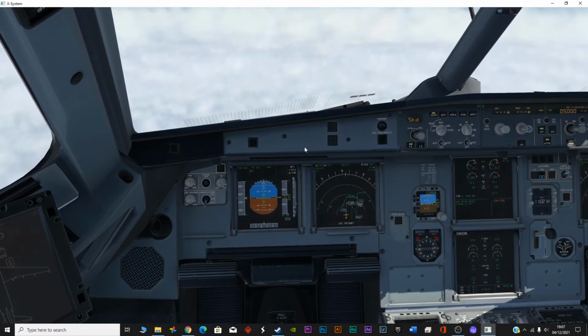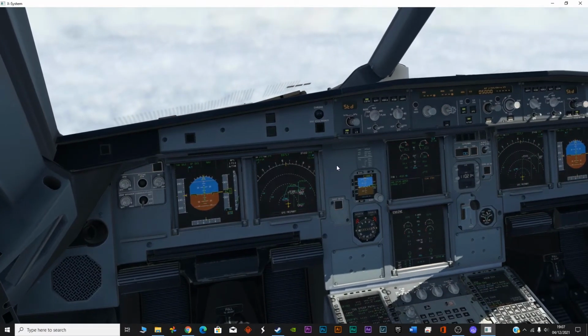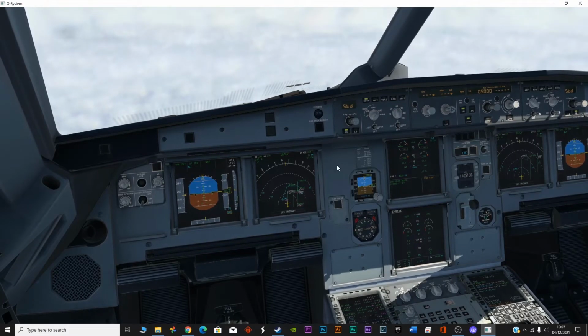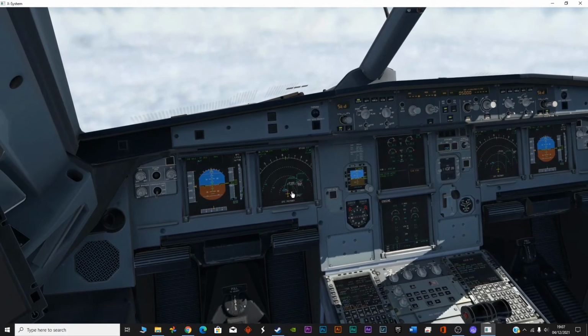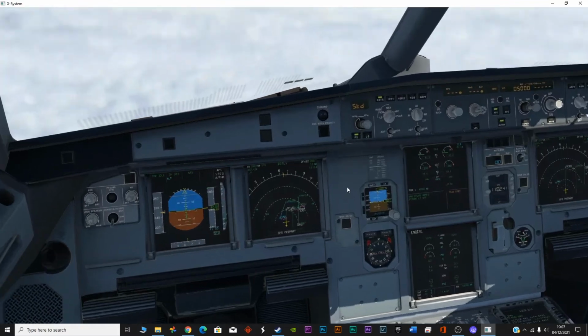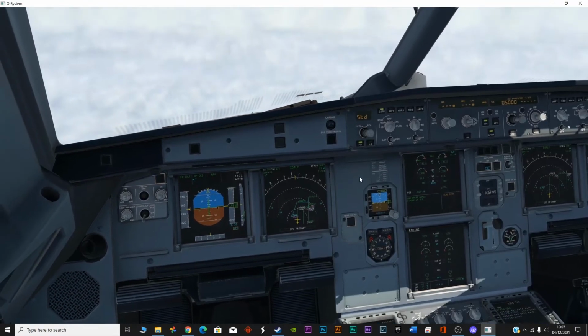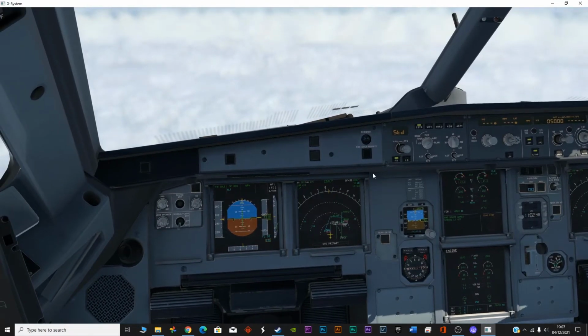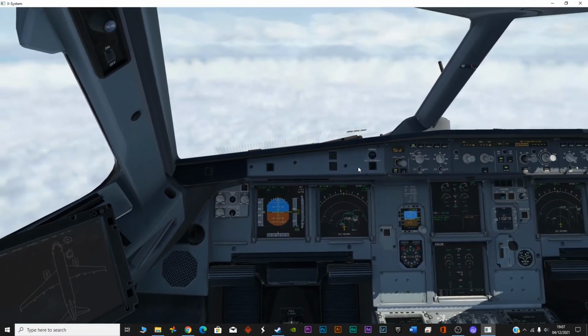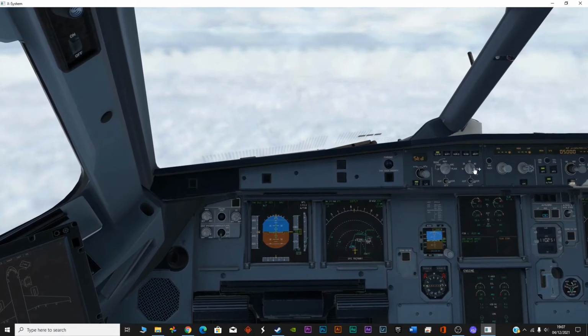You need to have some patience to wait for this approach. The last leg is very long. It takes a lot of time. On the map, it looks a short run, but it's a very long run. Not that short.